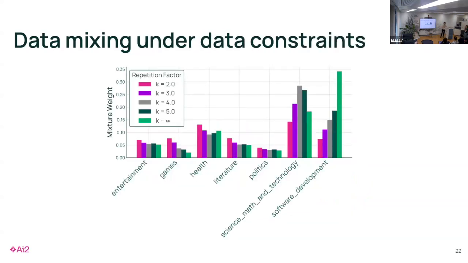Another thing we reacted to was realizing some of these proportions that we actually want to target. Some of these data mixtures, like science and technology, software, are actually really, really important. You need to get more of this data. But in the real world, you don't have an infinite amount of this data. And if you don't have an infinite amount, how do you actually meet a target proportion of your data that says you need 10%, 20% of your data? Well, you need to repeat. But if you repeat enough, you start running into problems, as some people mentioned earlier. And your optimal mix changes if you have limits on what you're allowed to repeat.